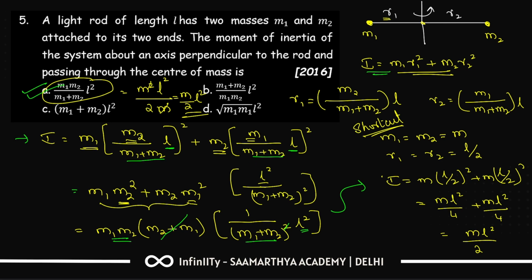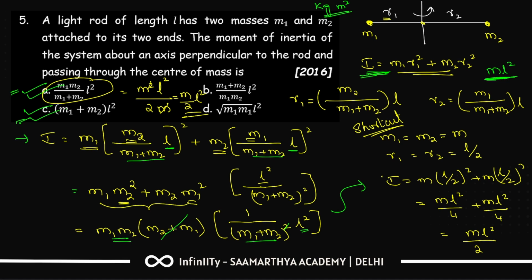And one more is you can only check the dimension. Dimension of moment of inertia will be mass into length square. So that you'll get in only two options, A and C. सिर्फ डायमेंशन चेक करना है. डायमेंशन शुड बी इक्वल टू एम एल स्क्वायर, दैट इज के जी मीटर स्क्वायर. मोमेंट ऑफ इनर्शिया का डायमेंशन ये है. ये डायमेंशन सिर्फ दो ऑप्शन में मिलेगा, दैट इज ऑप्शन ए एंड ऑप्शन सी.